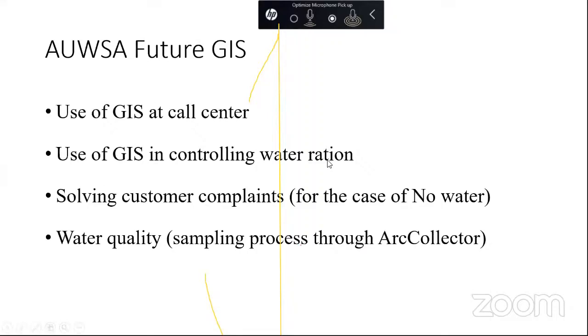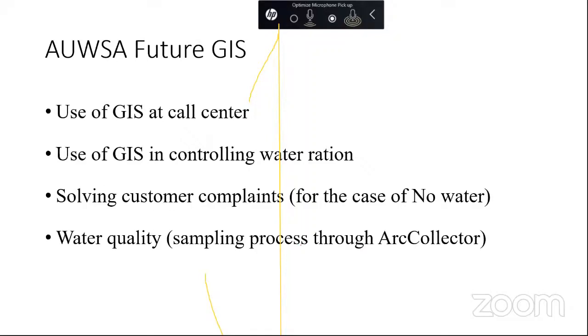Use GIS in controlling water rationing. For some of the areas, we are still saving by water rationing, so we want to use GIS in water rationing. If a plumber closes a valve, they have to change the status to closed or open.